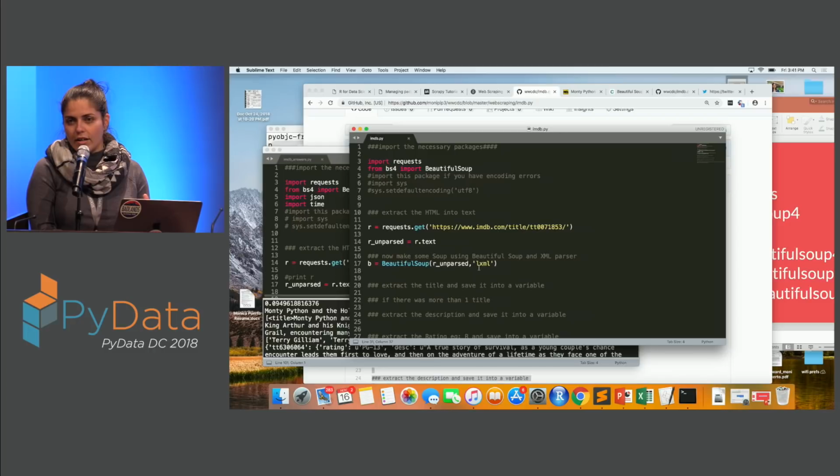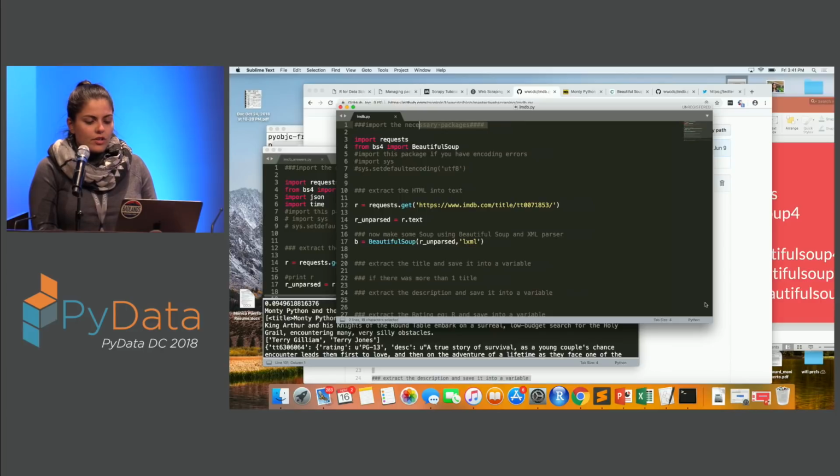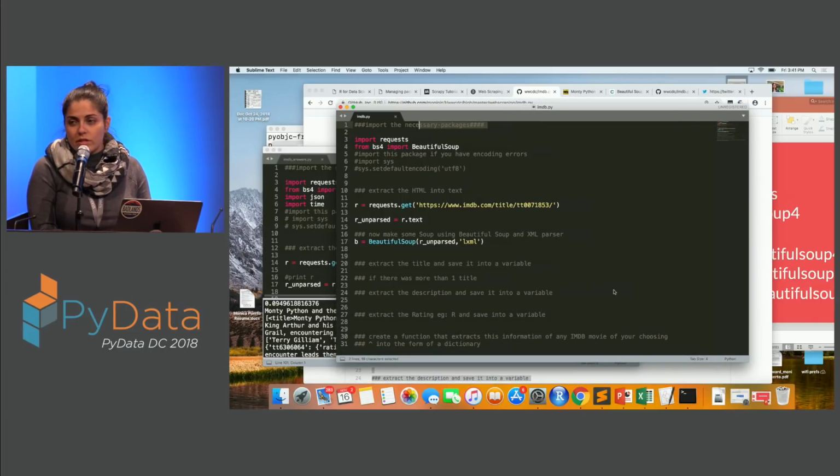Everyone has the file downloaded. Anyone raise your hand if you need a few more minutes to download the file. Okay. So since we're dealing with packages, with Python you have to import them into your files so Python knows to use them. You probably have already done this in your tutorials, like import pandas as pd and so on and so forth. So we're going to import requests, and we're going to import Beautiful Soup. So it's from bs4 import BeautifulSoup, and it's already there for you.